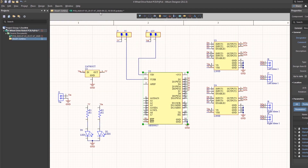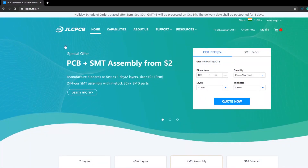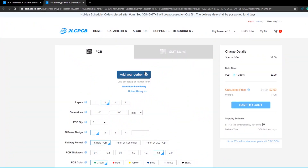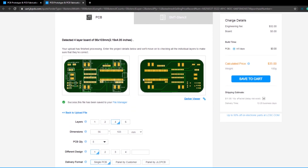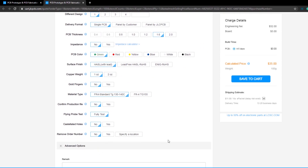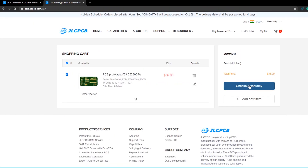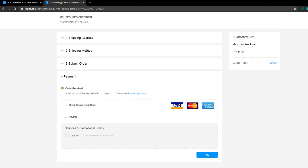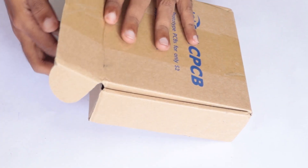Once you are done drawing the circuit, you can use Altium to make your PCB layout. Now we will order PCB from JLCPCB. First, go to the JLCPCB website and click on quote now. Upload your Gerber file. Once the Gerber file is uploaded, it will show you a preview of your circuit board. Below the preview, you will see options such as PCB quantity, texture, thickness, and color — choose all that are necessary for you. Once everything is done, save to cart. In the next page, provide a shipping and payment option and checkout securely. You can either use a debit or credit card to pay. The PCB will be manufactured and shipped within days and will be delivered to your doorstep.